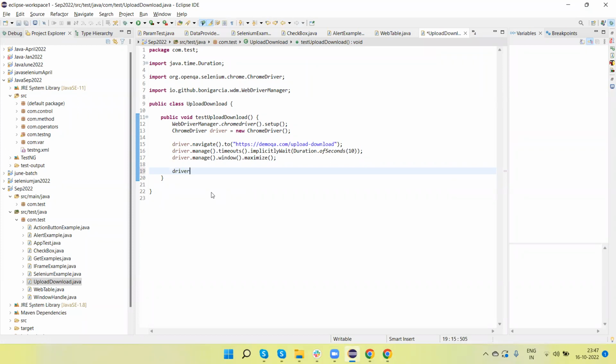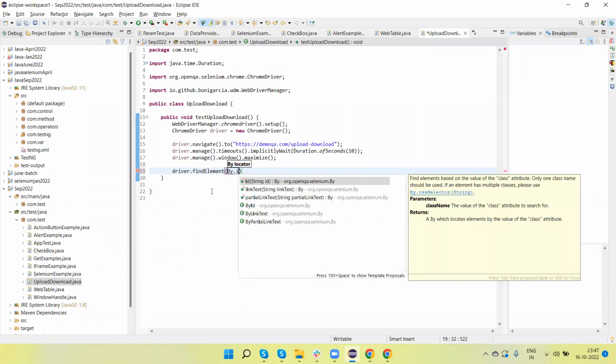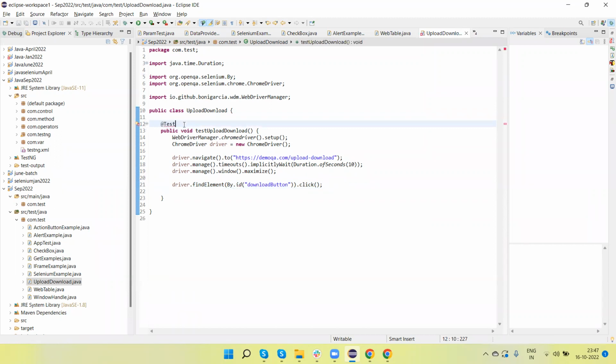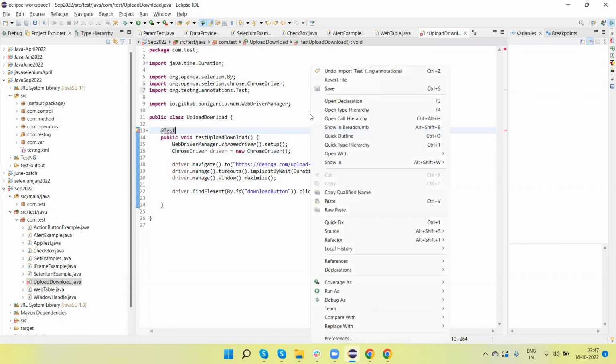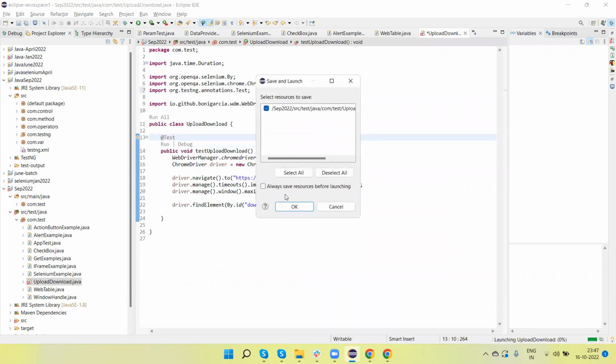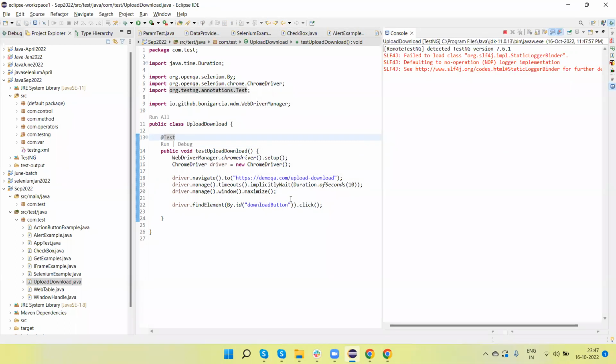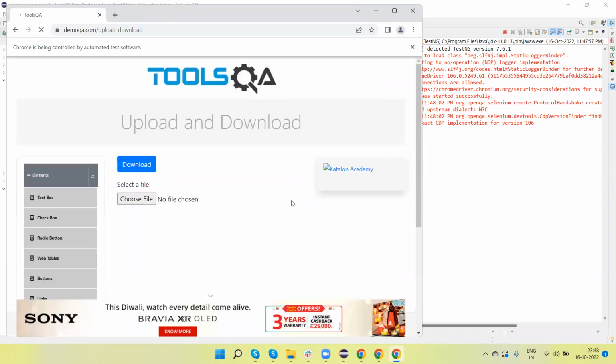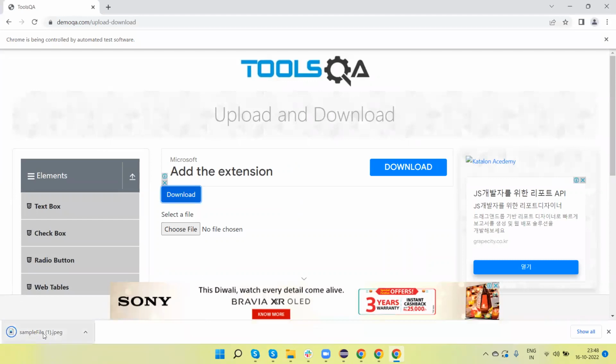So driver.findElement by ID. Okay, so it clicked and downloaded.